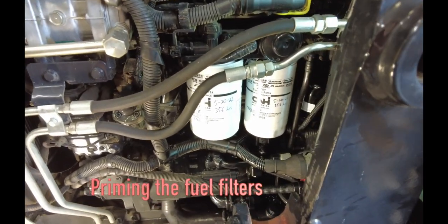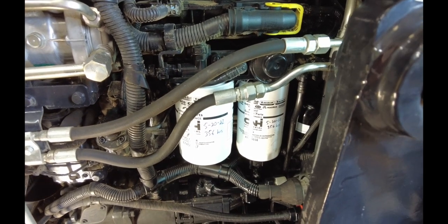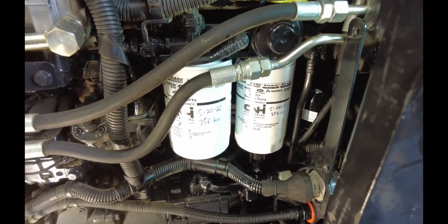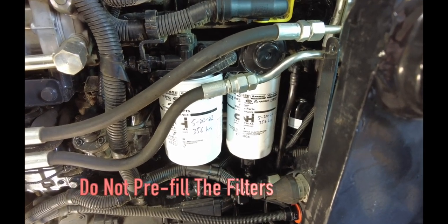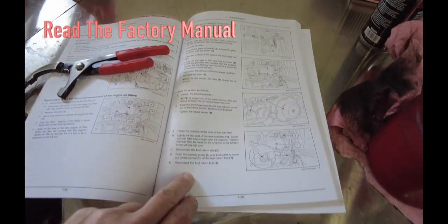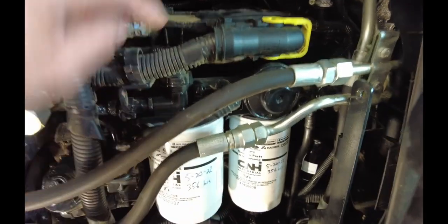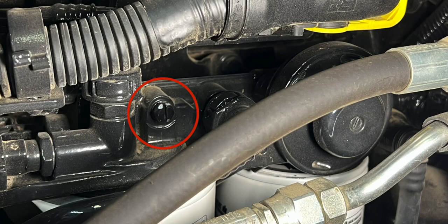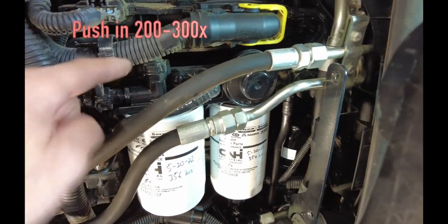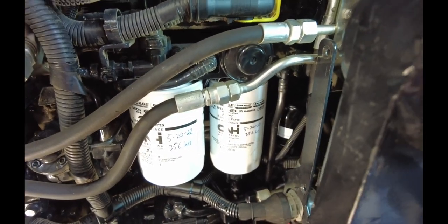Okay, priming. Let's talk about priming. This is where most people are probably going to screw up. You don't want to pre-fill these filters. The reason you have two fuel filters on here is because we want the fuel going into that common rail to be extremely clean. So don't pre-fill your filters. Follow the instructions in the book — RTFM. This is the section on priming the fuel filter. Pretty simple. You've got a bleed screw right here — loosen that up one turn. Start pushing this priming pump in and pumping it. You will push that priming pump in two to three hundred times. Once you get fuel only and no air coming out of that bleed screw, you have primed the primary filter — the pre-filter.